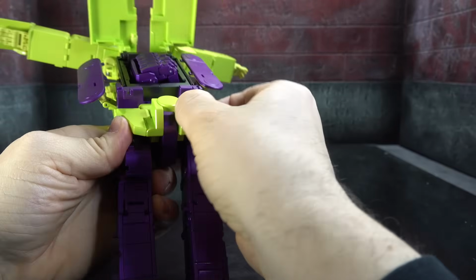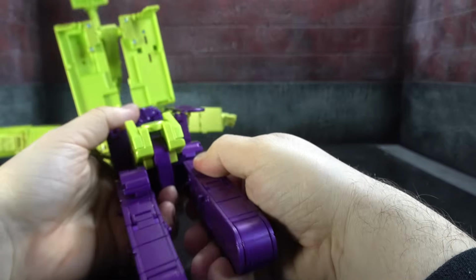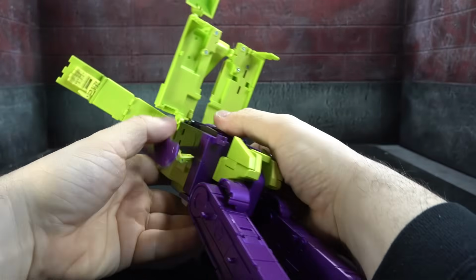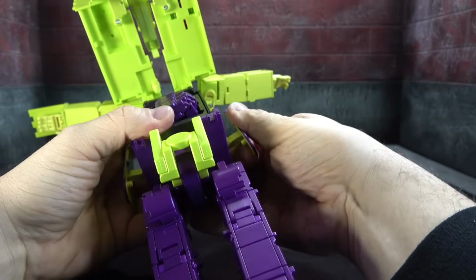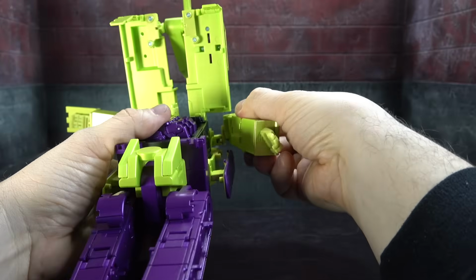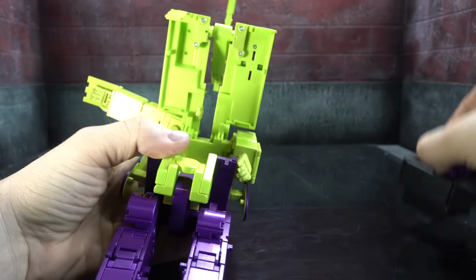These pieces can actually rotate up. All right. Then you can get these pieces all the way down and out. And then everything can kind of come back. Oh, let's get the hand out too.